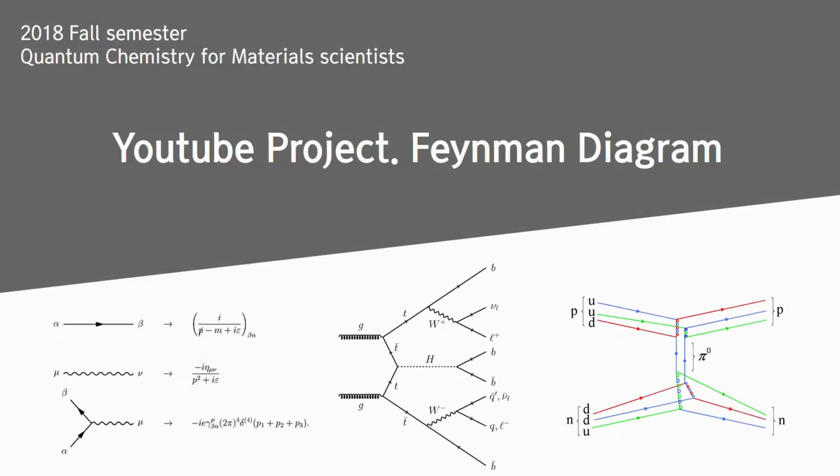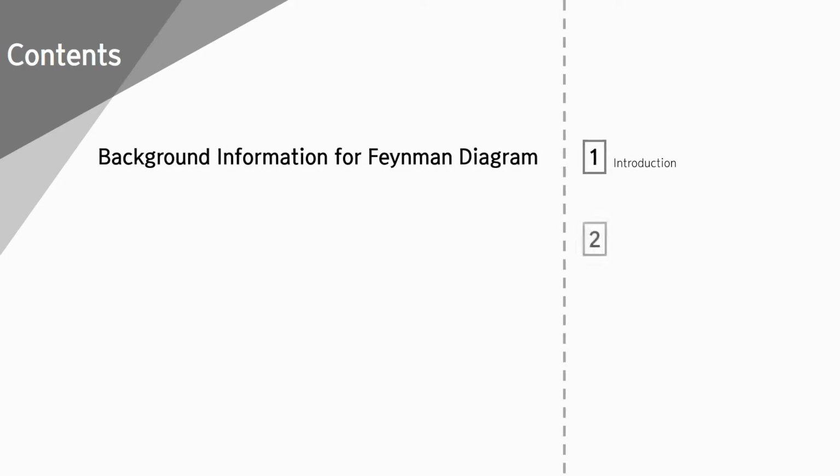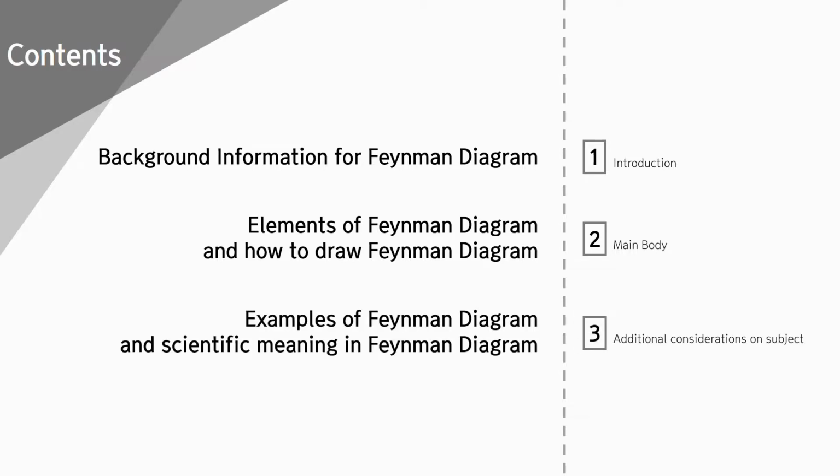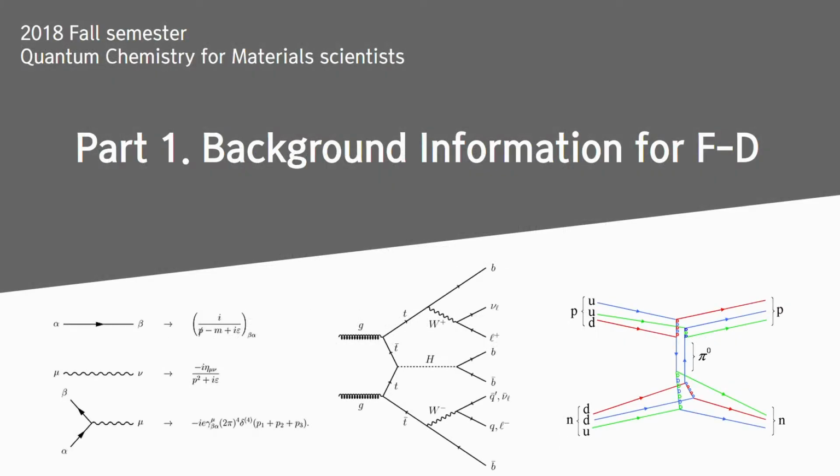Hello everyone. Today we are going to handle the powerful tool which shows the interactions between particles: the Feynman diagram. The lecture will follow these contents. Background information first, elements and how to draw for next, examples and scientific meaning for last. Let's see the background information for the Feynman diagram first.